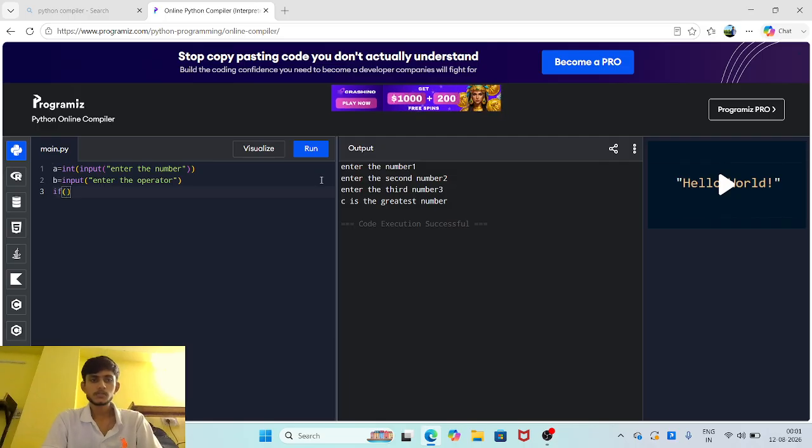Now, if our operator given by the user is plus, in that case we need to perform the addition of the numbers.